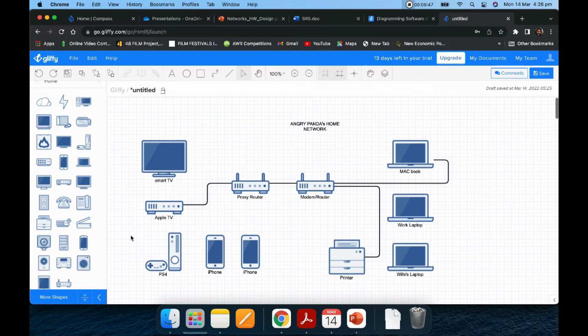And the last thing I'm going to do is show how we're connected to the internet. Now I know it's through a modem router. We've got a media server, and on this media server we've got movies and music and stuff that we share over the network. It's just a bit easier for us to do that. It's not a very popular thing these days now that everything's on streaming, but we took a long time to download all of our DVDs onto the media server, so I'll make sure I include it.